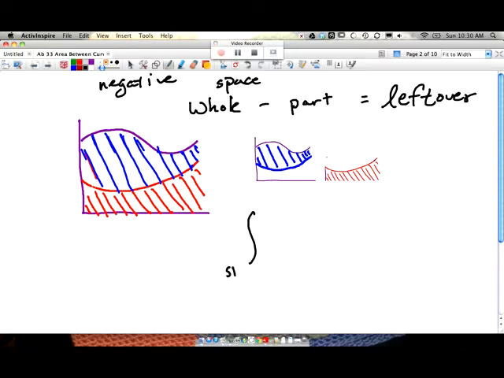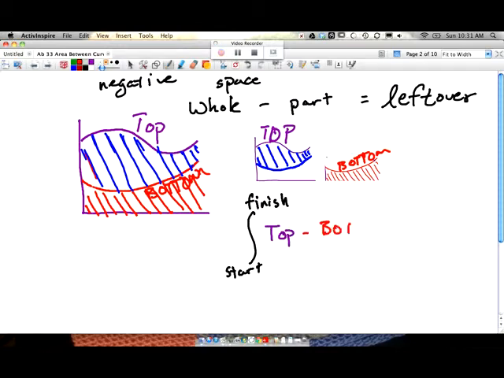Now the details that matter: just the general idea of finding the area under a curve, we need to know our start point and our finish point. In order to figure this out, taking the whole area, which would be the purple line right here, our top line, and then our bottom line. So here's our bottom down here. We've got to know what's the bottom and what's the top. Similar to the fundamental theorem of calculus where you have the B and the A, we're going to have this consistent theme of top minus bottom.